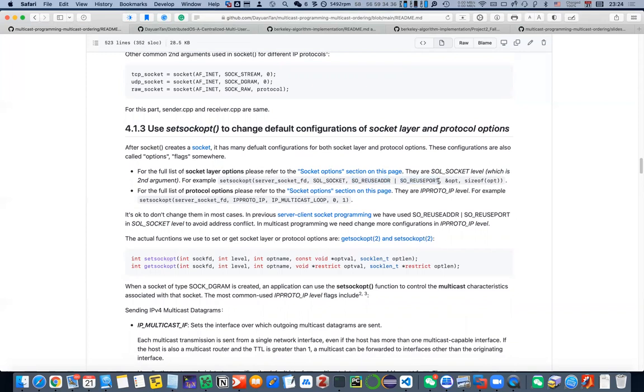That's the most popular setting we do for peer-to-peer programming. But for multicast programming, there are two parts we need to configure. The first part is socket layer options. That's similar to what we did in peer-to-peer socket programming. The second part is protocol options. We don't have this in peer-to-peer socket programming, but in multicast programming, you must set up each.